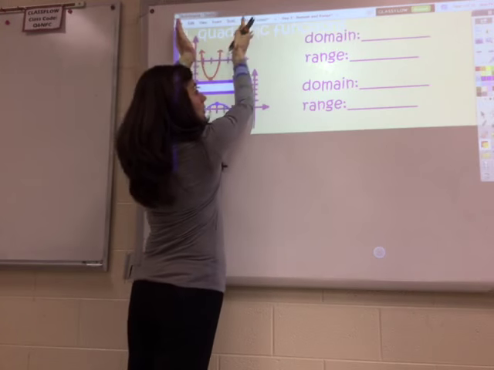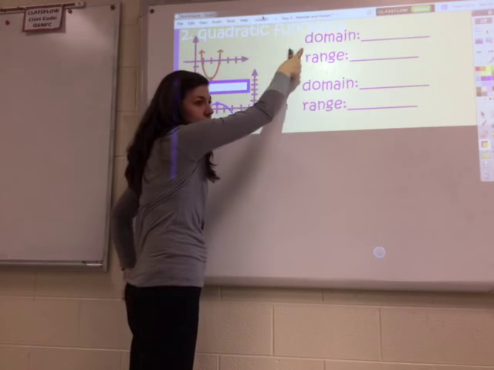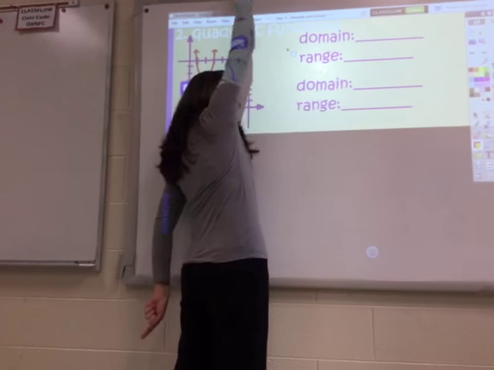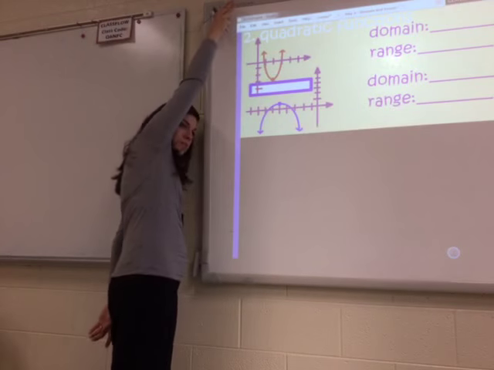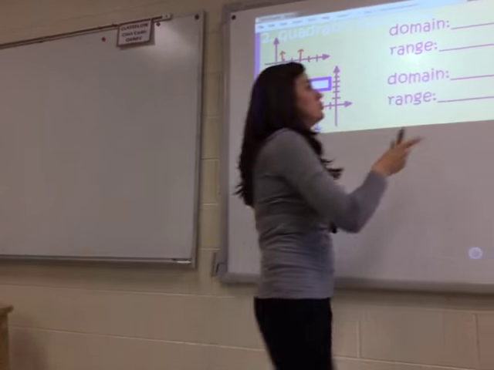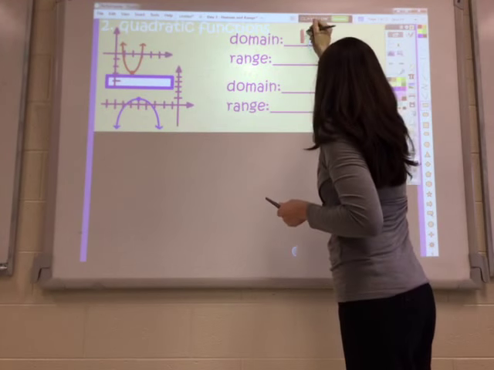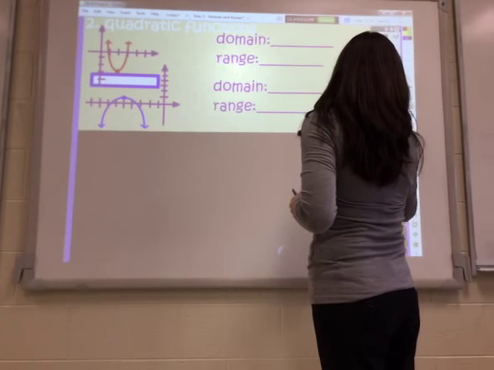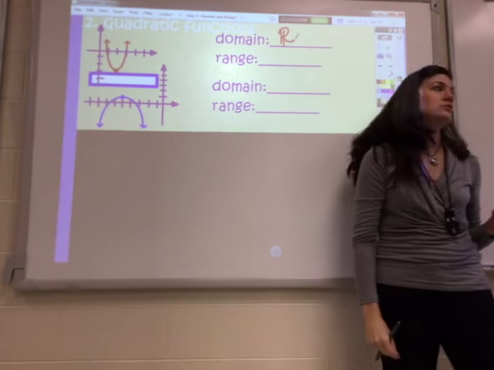This keeps going like this. So I can continue to choose x values this way because they're eventually going to hit it up there. Same with this guy. Eventually going to hit it up there, okay? So my domain does not change. Let me grab my red. You guys told me that my range is what changes. So tell me what it is.